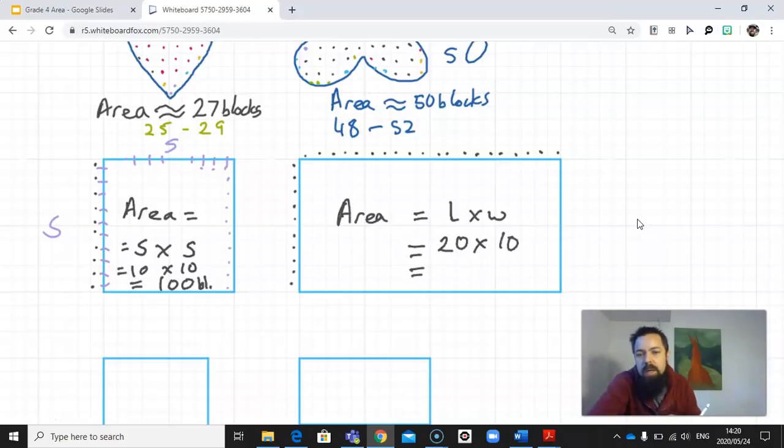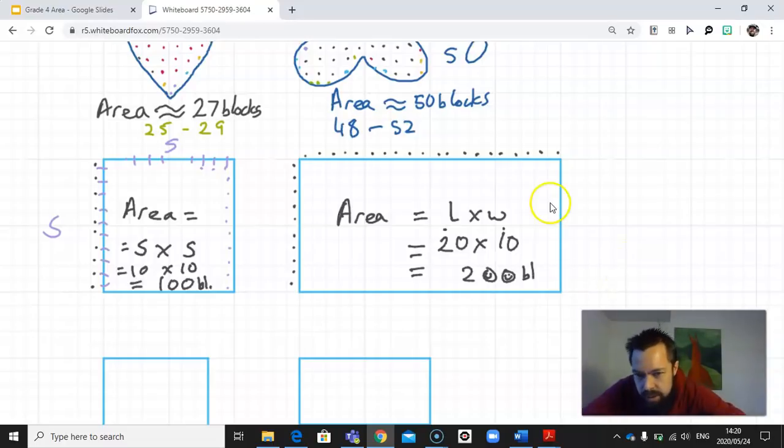We're going to use our tricks that we've learned when we multiply. So we've got 2 zeros, 2 smiling zeros, and 2 times 1 is 2, and so our answer is 200 blocks. And if you sat and counted all of those blocks, you would find that there are 200 there. That would have taken you much longer than just doing it this way.